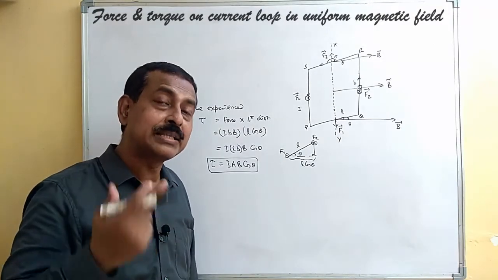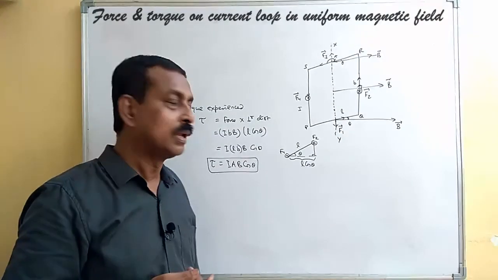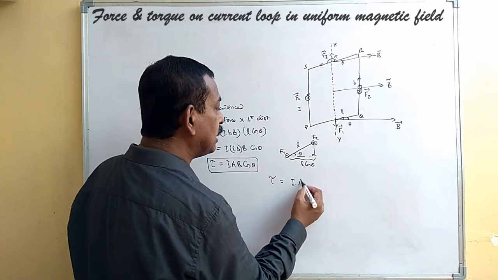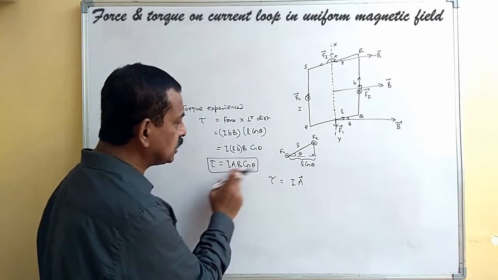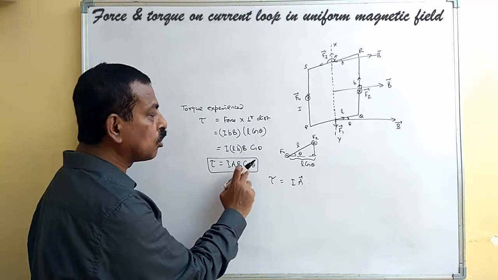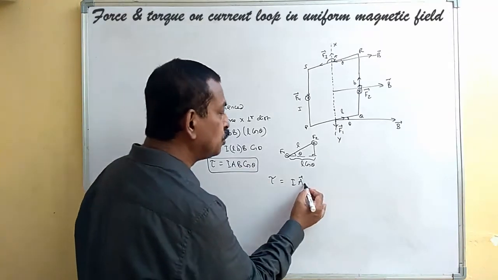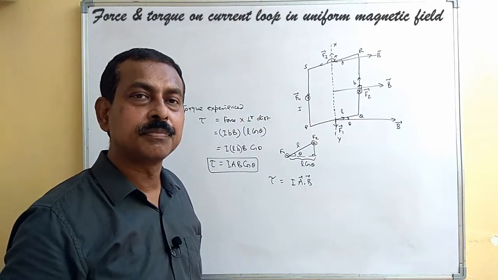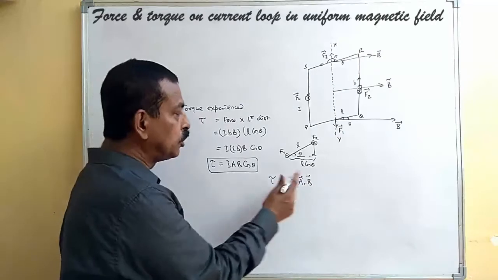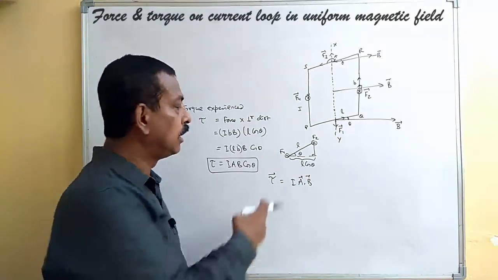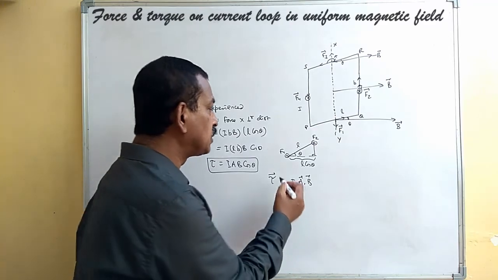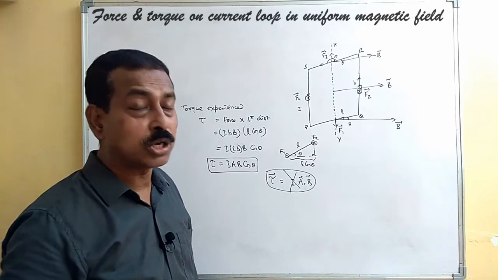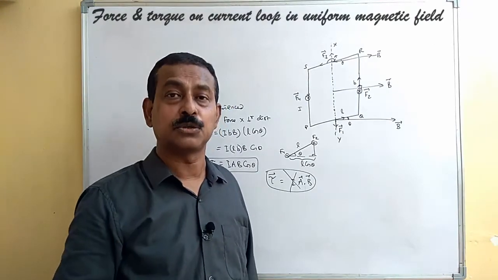If you want to write that in vector form, can we write it like this? Torque is your I A cross. Now here, if I just convert it in the vector form, it is your cos theta. So it should give you dot product. Then you will get AB cos theta there. But if you take dot product, then it will be a scalar quantity. Left hand side is a vector quantity. So obviously this is not the correct way to express. But as it is cos theta term there, you can't take it cross there.